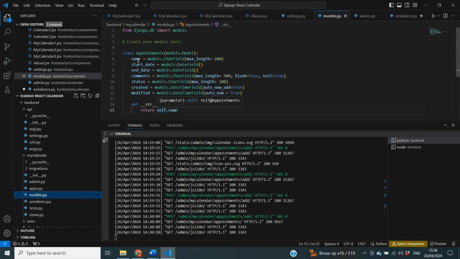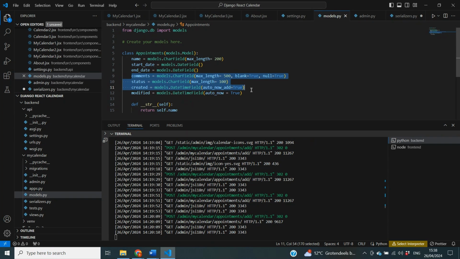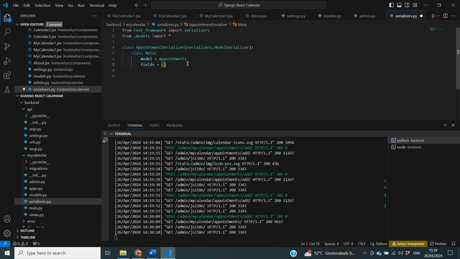Now, in this first example, I'm only going to bring the name, the start date, and the end date to our front end. And we're also going to bring the ID. The rest of the fields we don't really need at this point, so we don't need to include them. So inside of this fields parameter, I'm going to put in ID. I'm going to put in the start date. We're going to also then put in the end date. And as a last one, we can also put in the name. And let's save this.